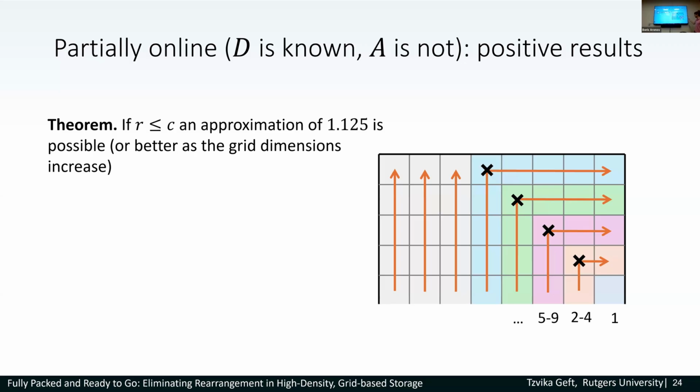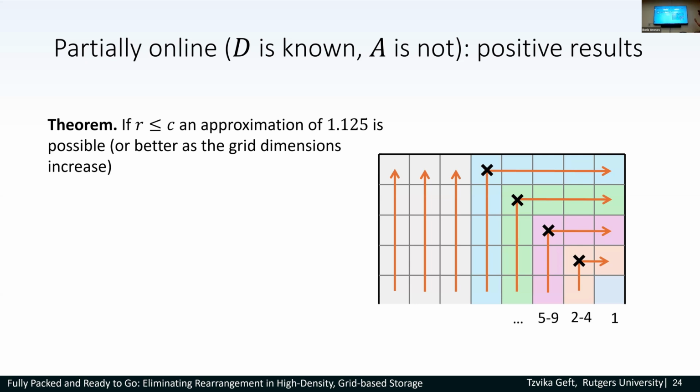You define these paths. So the first path is just the corner here, and then you have R-1 paths that are L-shaped like this, and then you can continue defining paths with just columns as before. I'm going over this a little bit fast, but you can essentially fill them without relocations, and upon retrieval, the only relocations you might have are for the loads in the corner, right? Because basically these paths are going to be retrieved one by one. So let's say once these purple loads are out, well, the only one that may be blocked from the green ones is the cross. And that would necessitate an additional action. Yeah, so it turns out we can handle this case.